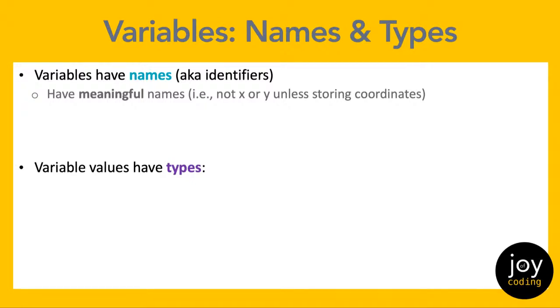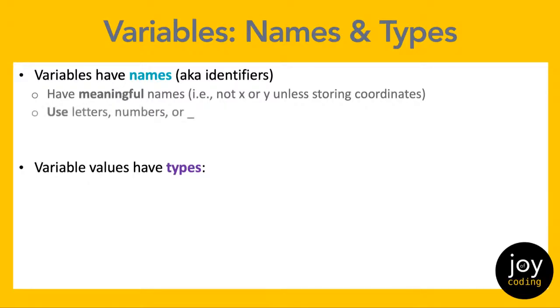Ultimately, your goal is not just to build programs for yourself, right? You want to share your code and perhaps even work on larger projects where you work with other people. And variable names become a way that you communicate both to your future self, right? Like imagine you wrote a program and then you look back at it 2 years later, you might be like, what the heck is going on? Or you might be collaboratively developing software with other people, and they may also need to know what your variable names mean. So having meaningful variable names is a very important part of programming, of the communication involved in programming.